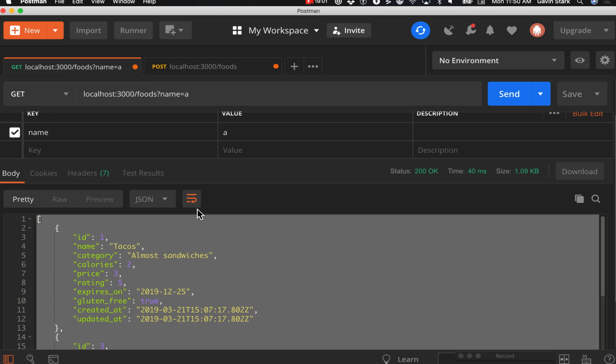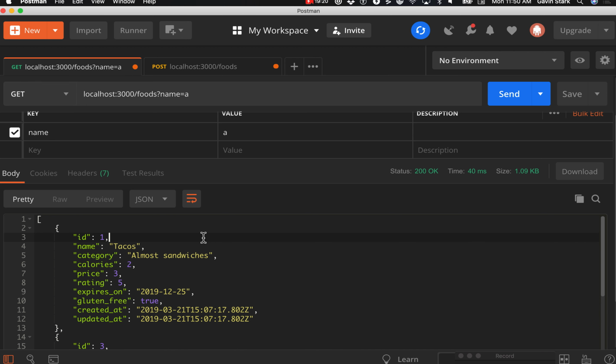So some of the things we haven't talked about yet, that maybe we'll talk about this afternoon or tomorrow, depending on our timing. All we've done so far is one thing, right? We can only track one food. What about something like a recipe for that food? There may be multiple recipes for tacos, and each of those recipes might have multiple steps. How do we do one-to-many and many-to-many relationships in an API?